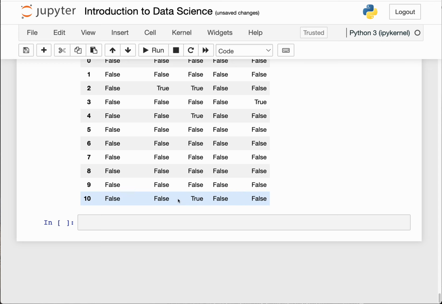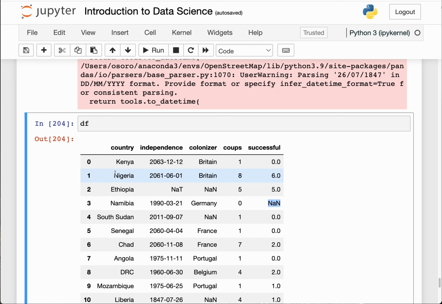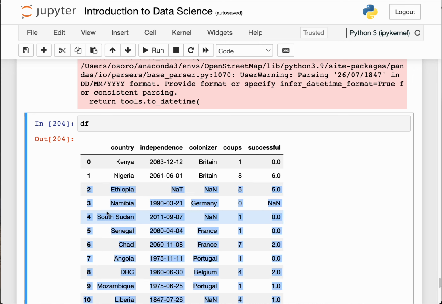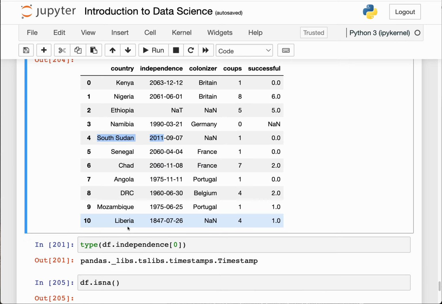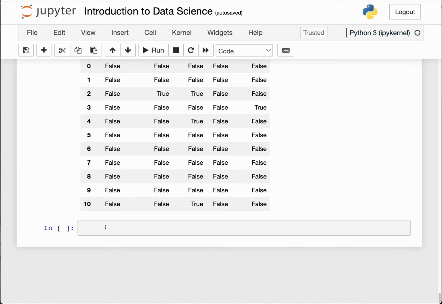You can also drop any rows without data. What that means is pandas will look at each of these data points, and if it encounters any row that has a missing value, it drops the whole row. Like in this case, it's going to drop Ethiopia, it's going to drop South Sudan, it's going to drop Liberia. This can be useful if you're dealing with maybe 47 million data points. But when you're dealing with small data sets, you might end up losing half of your data. So you don't want to use this, but nevertheless, I'm going to show you how it works.